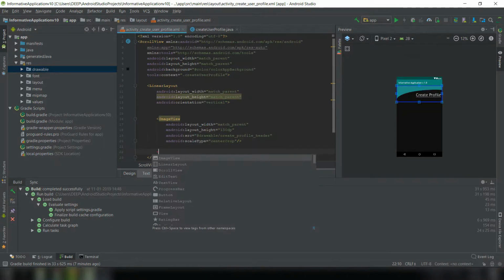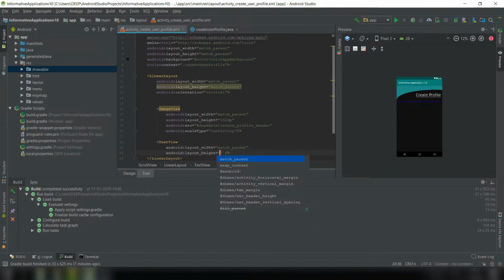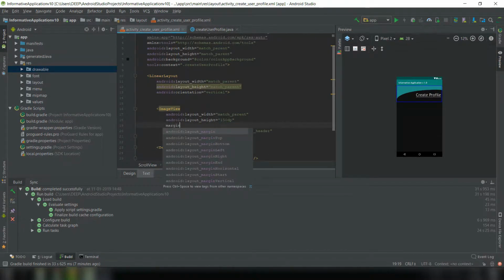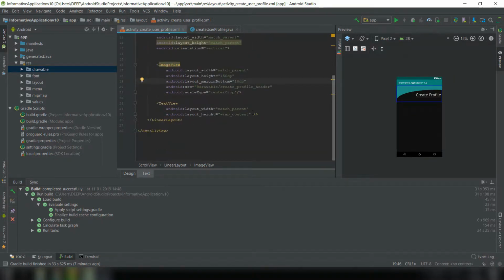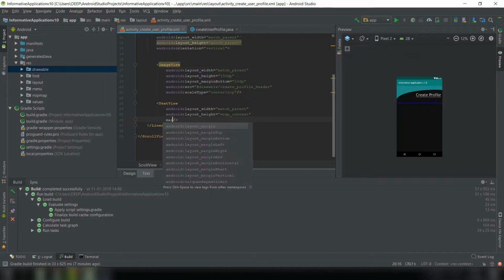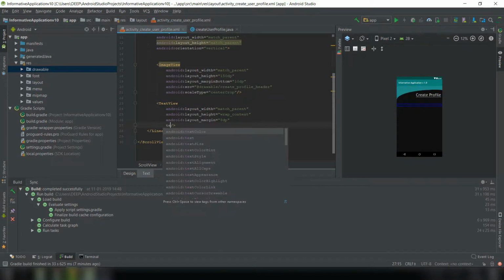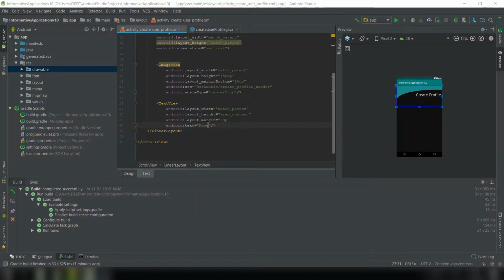Now we need a text view. So match parent, wrap content, but we need a margin. Bottom margin would be 10 dp. Okay. So in the text view, we'll use a layout margin of 8 dp. So text would be name, or rather use first name.